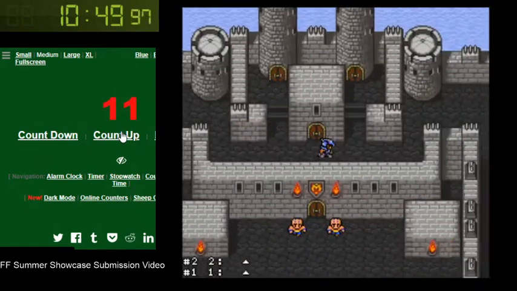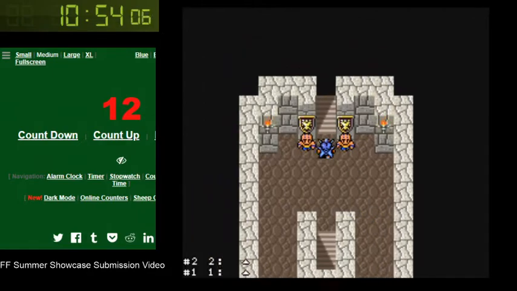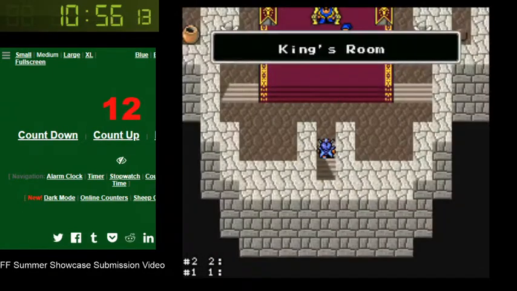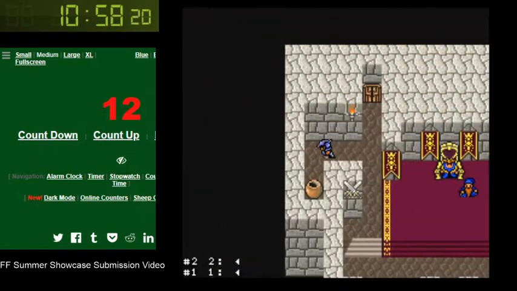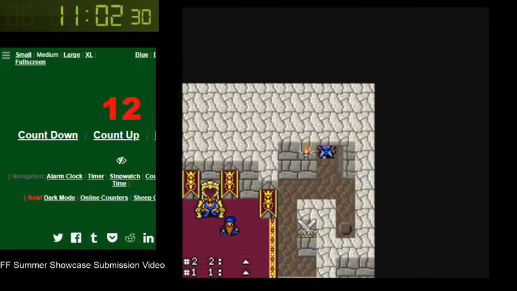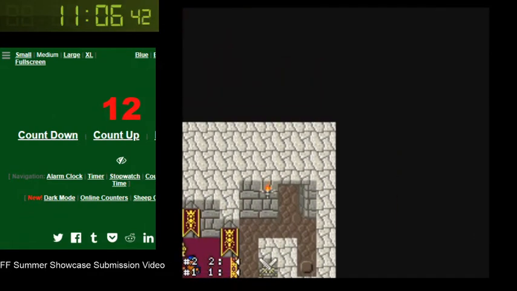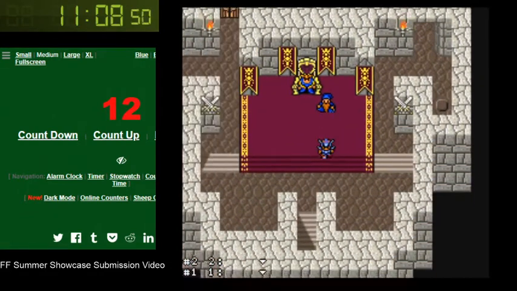12. As a matter of fact, I should be able to jump this one. There. Jump back, right back out.